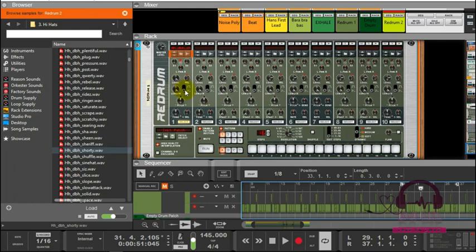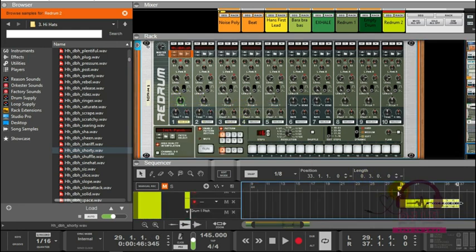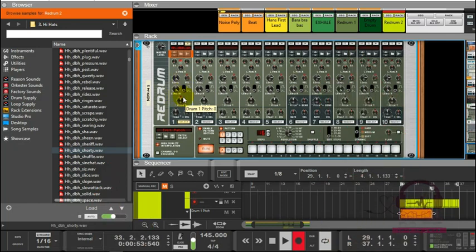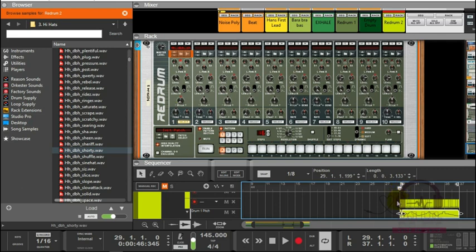I mean, that's cool and comes in handy and it's quick to me. And you can even go way deep into it and try to automate the pan, the pitch, or whatever, you can get creative, like I said. Right, you get creative. I don't know.